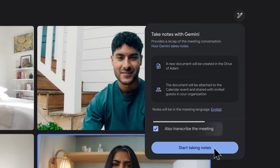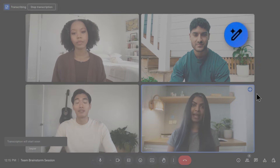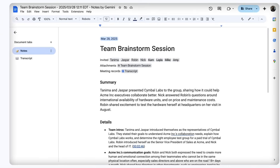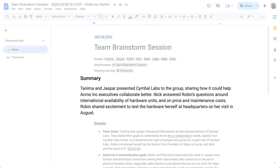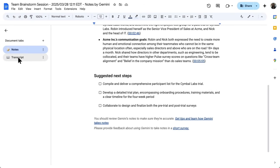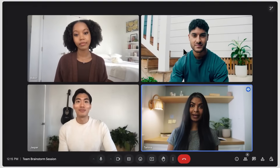And if you're taking notes and have transcription turned on, the AI notes will actually link to specific parts of the meeting transcript. So if someone mentioned an important detail, you can click right to that exact moment in the written transcript to see the verbatim quotes. In Google's demo, you can see clickable timestamps throughout the notes that jump directly to those points in the transcript. No more searching through pages of transcript text trying to find one comment.